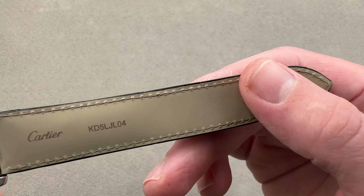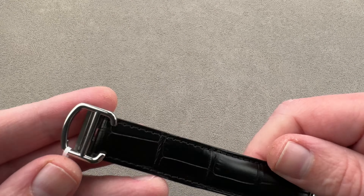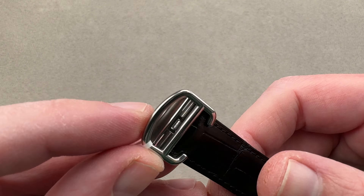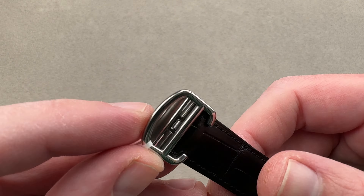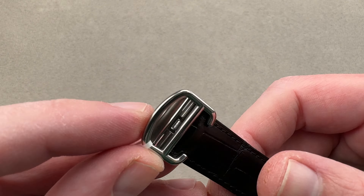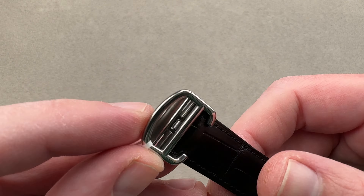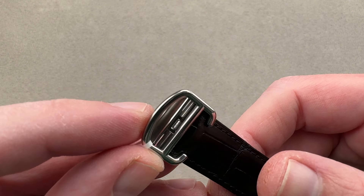My wrist is 16 centimeters of circumference. We have here a semi-gloss large rectangular scale alligator leather strap in black — large rectangular symmetrical scale. This is a very high quality cut of the hide. You can also see that it's got some bolstering or stuffing to give it volume. In profile, we have a folded edge with a monotone stitch and on the bottom calfskin. Because we use a crimping clasp of Cartier's design, there are no perforations in the strap, so the strap tends to last longer since you don't gouge through little apertures for a pin buckle. There simply is no pin buckle.